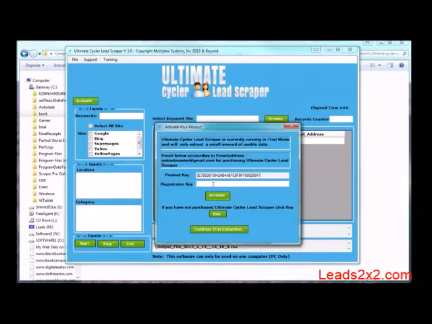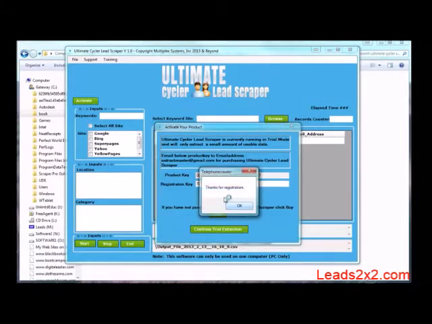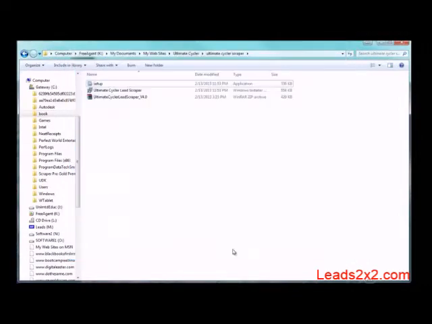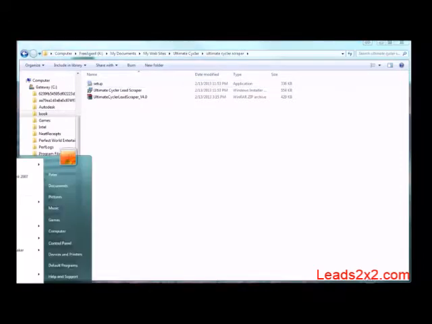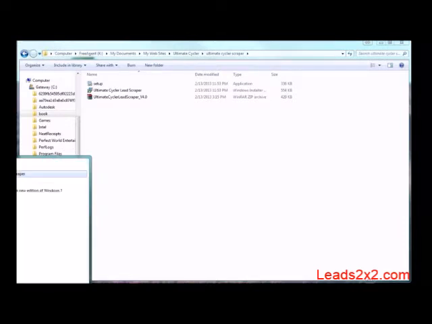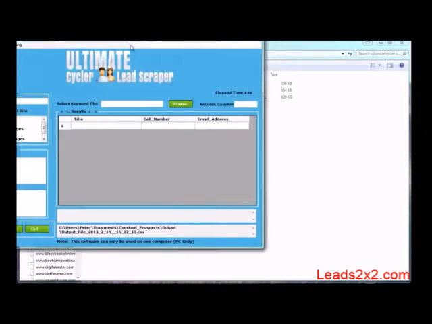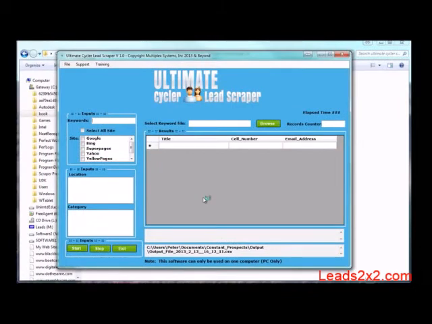Okay, it just so happens that I have the code right here. You would paste that in the box and hit activate, and the software will say, thanks for registration, you're all set. Don't try to type in these numbers; just copy and paste. Now it's going to close the software out, so what you need to do is launch the software again, and then it will start up for you. Okay, launching the software again. Let me just move this over here. Now you have the software and it's yours, ready to go.